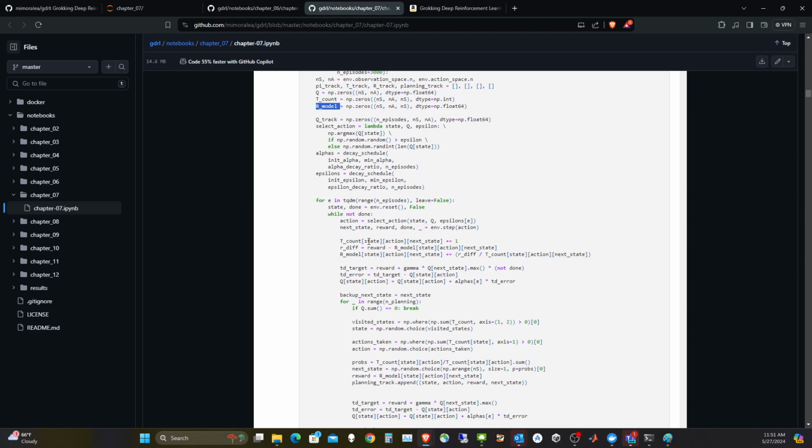So you have the tuple of state, action, and next state. Okay, so you increment by 1. So you've seen that one, and you can know how many times you have seen that experience point. Then you get the difference between the reward for that particular experience point and what the model is giving you. And basically with that difference, you update the model. So you can imagine that this can be improved. If you use deep learning, this could use something like supervised learning to train your model with a transformer or something like that, or even a CNN.